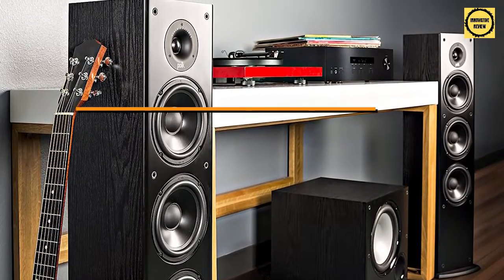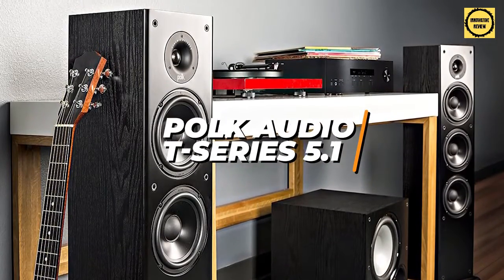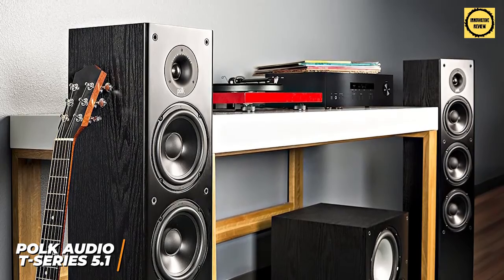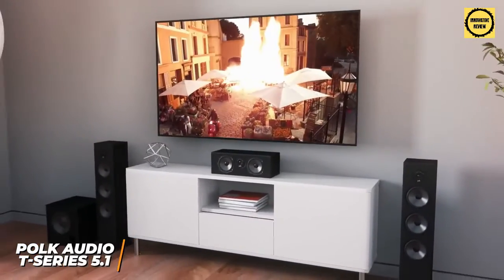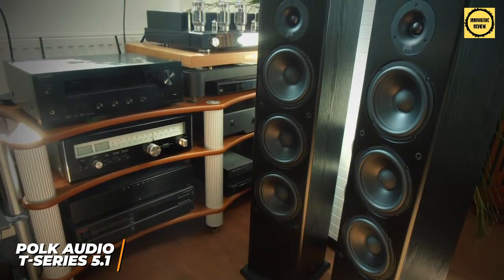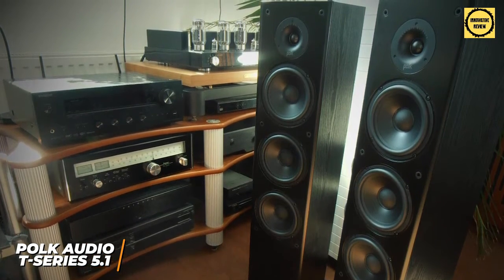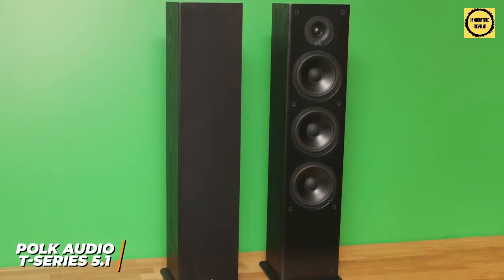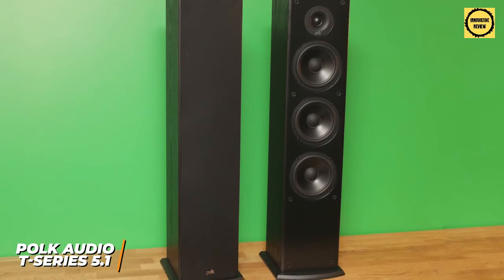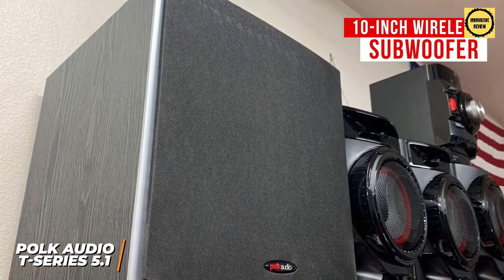For viewers looking for a home theater system with excellent sound, support for advanced surround sound formats, and outstanding build quality, the Polk Audio T-Series 5.1 channel home theater system is a great option. It comes with outstanding components and Dynamic Balance technology for superior quality. The speaker array includes a T-30 center channel, two T-50 floor-standing speakers with 6.25-inch drivers, one-inch tweeters and 6.5-inch bass radiators, two bookshelf speakers, and a ten-inch wireless subwoofer with a configured directed port and phase toggle switch.